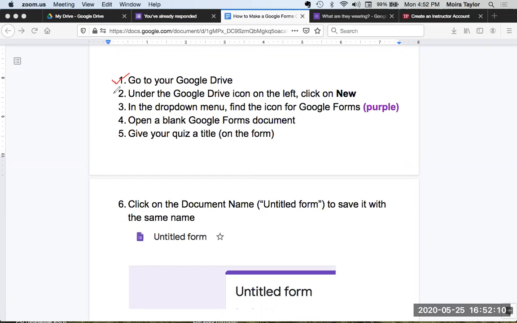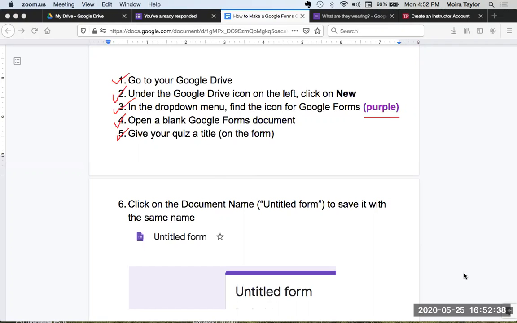You click on the new button, make a drop down menu, and find the icon for Google Forms, which I write this because I like color, and that can help me find things. And you're going to open a blank Google Forms doc. Give it a name, a title on the form.